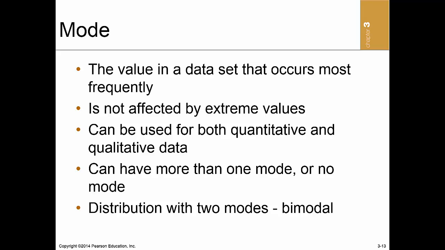The mean is the most commonly used measure of central location, followed closely by the median. However, the mode is another measure that is occasionally used as a measure of central location. The mode is a value in a dataset that occurs most frequently. A dataset may have more than one mode if 2 or more values tie for the most frequently occurring value.